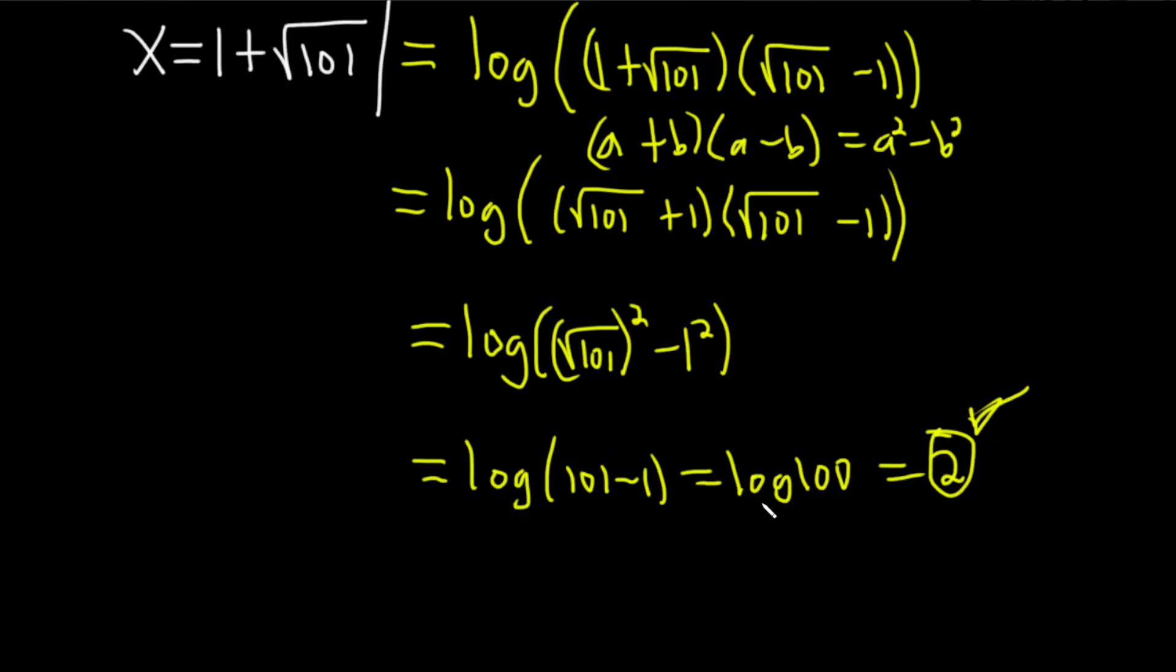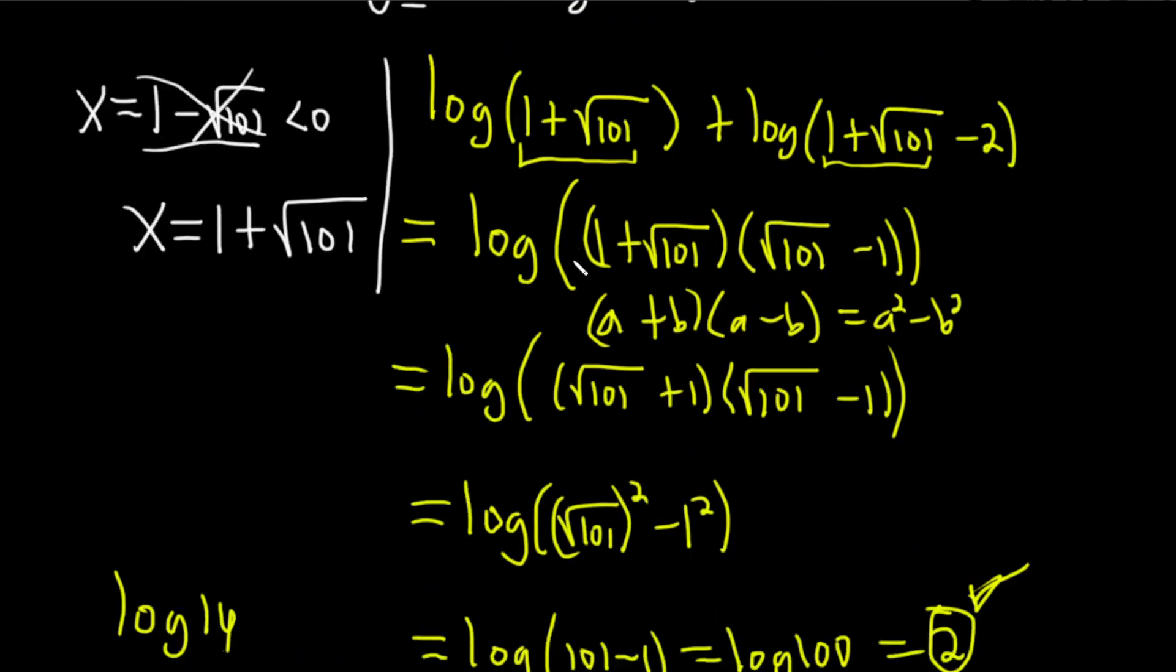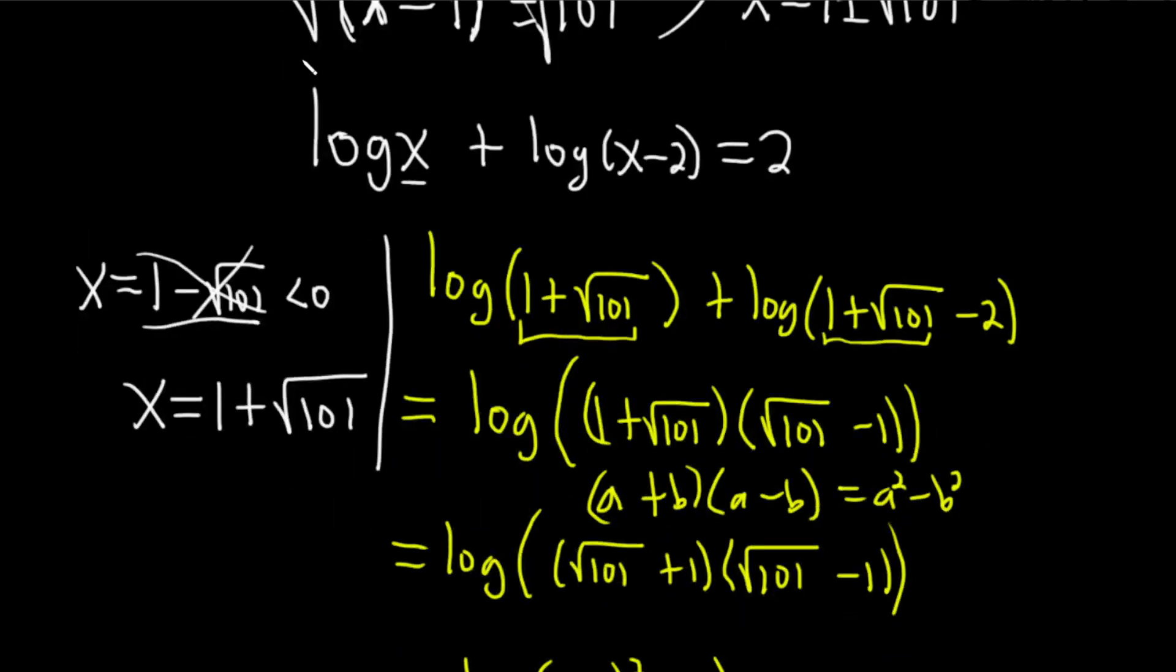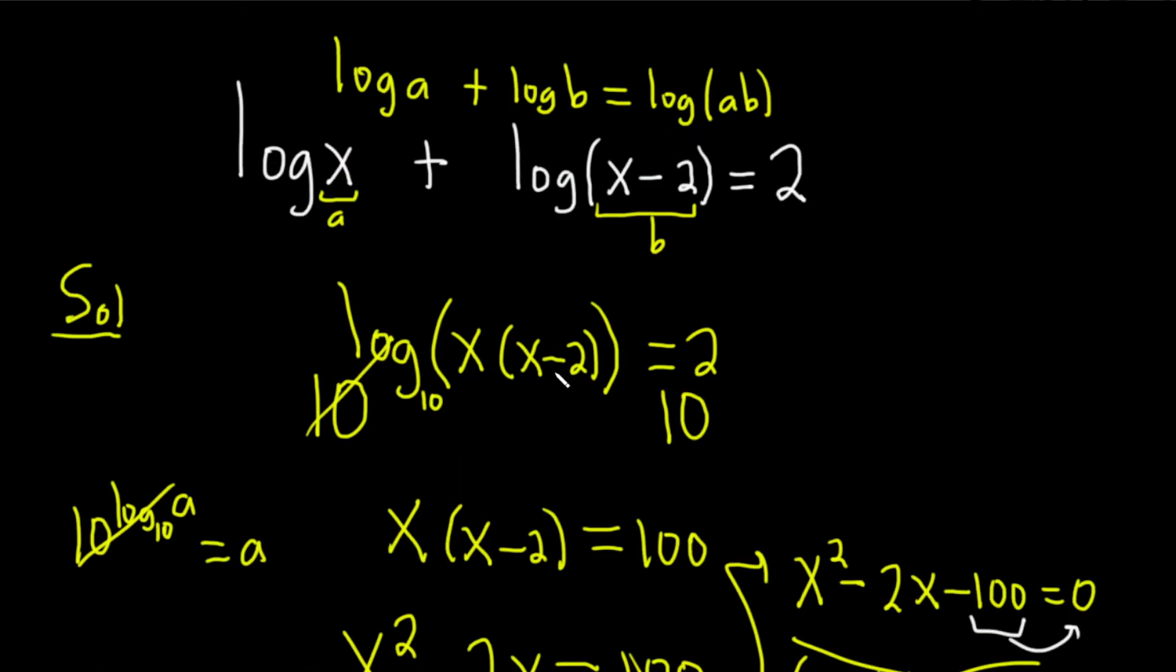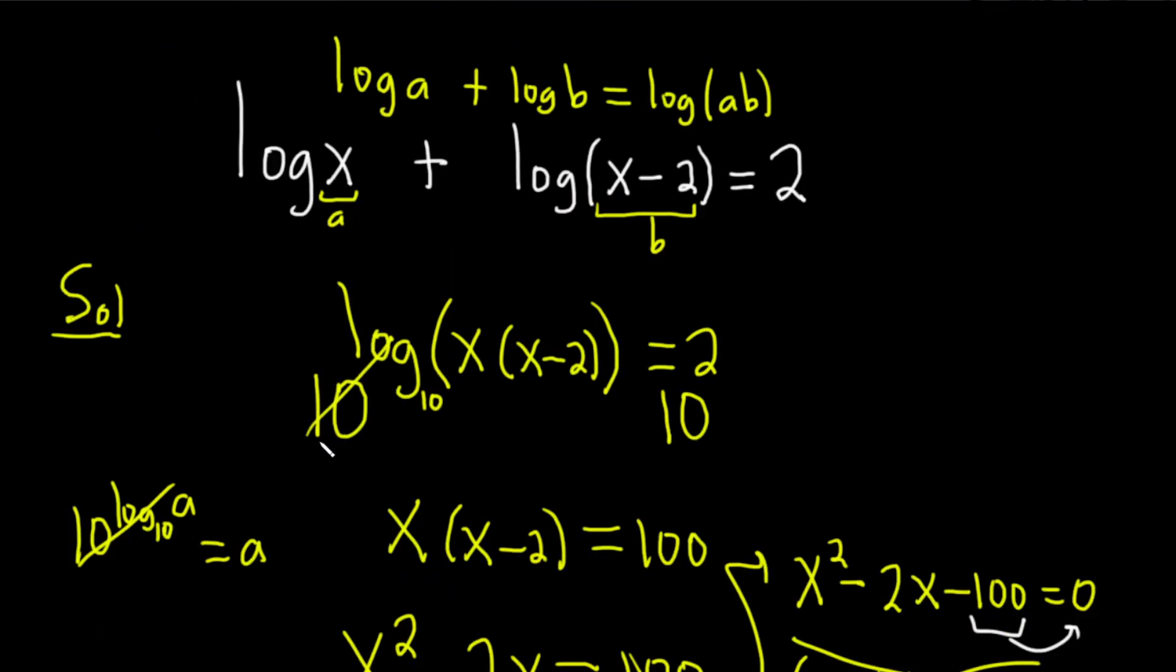So really fun. Log of 100 is 2 because when you have log of 100, the base here is 10, so 10 to what power is 100? 2. 10 squared is 100. So it checks. That is the answer. Kind of an interesting problem. So the answer to this problem is x equals 1 plus the square root of 101. That is the solution to the equation log x plus log (x minus 2) equals 2. Not what I expected. I thought we'd get a whole number or something nice. Anyways, kind of a random math problem. Hopefully you've learned some mathematics. Even if you didn't understand everything, maybe something was helpful. Until next time, good luck. Take care.